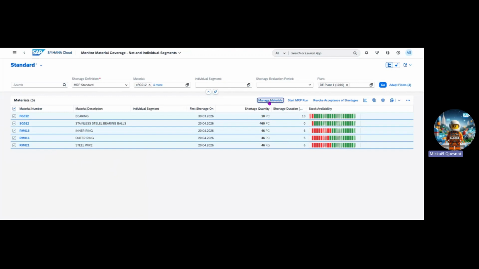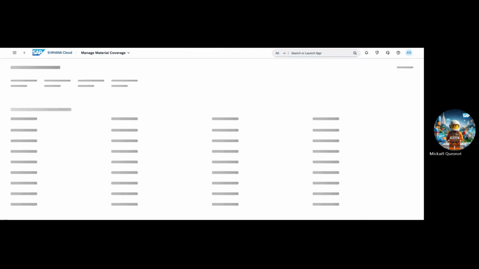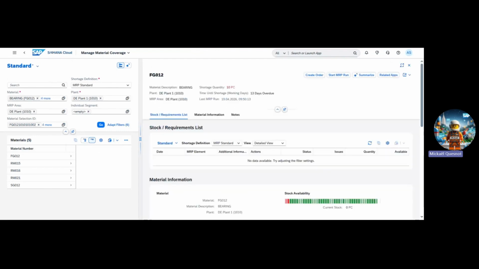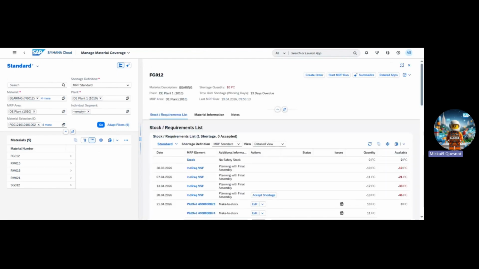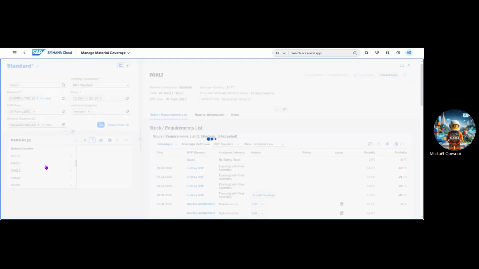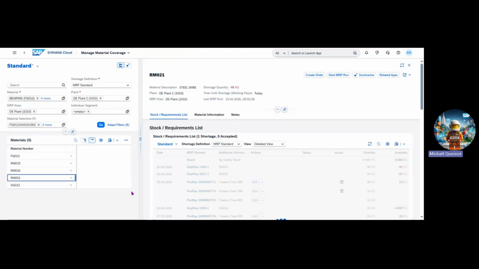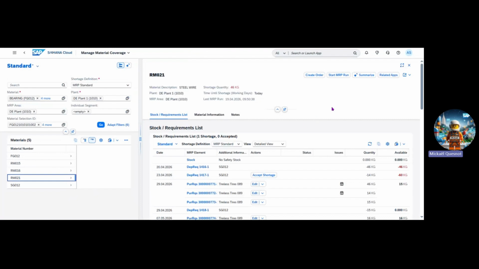I select all my line, manage material. Sometimes there are different cases of explanation, in particular when you have a gap between the purchase requisition release date and the information. So right now it's tireless. That is good because it's in a field. That is for the RM. I check also the dependent in the purchasing requisition of the supplier, and I check also for RM 2021. I've got all the information. So be careful when you define the parameters. Good.